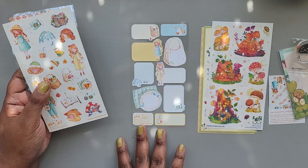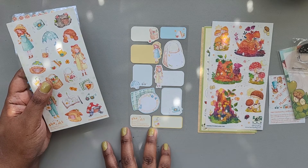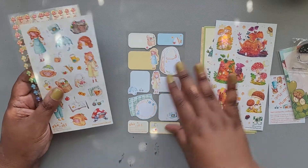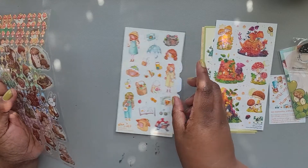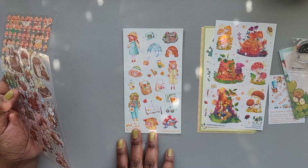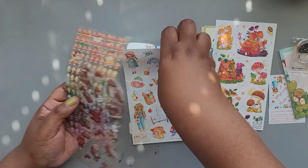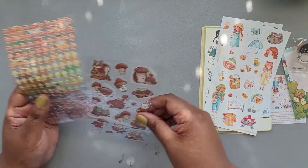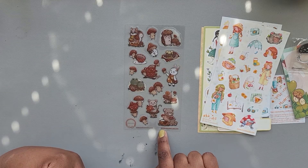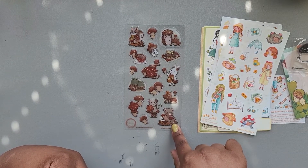We have some little prompt stickers here from Kiera Tior — it says 'show little happiness.' We have some more stickers by that same illustrator with a little gold foil in them. Next we have some clear stickers from Mofu Seasons — you can see some mushrooms and some little animals.